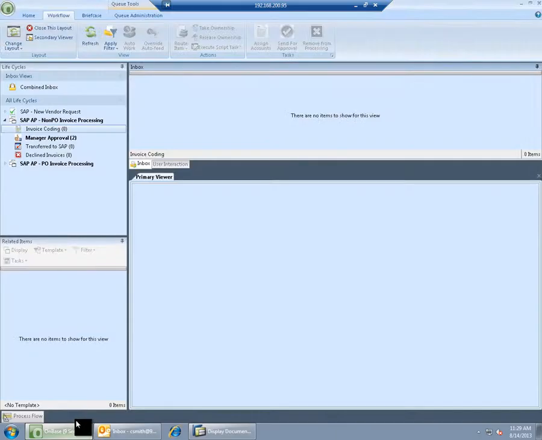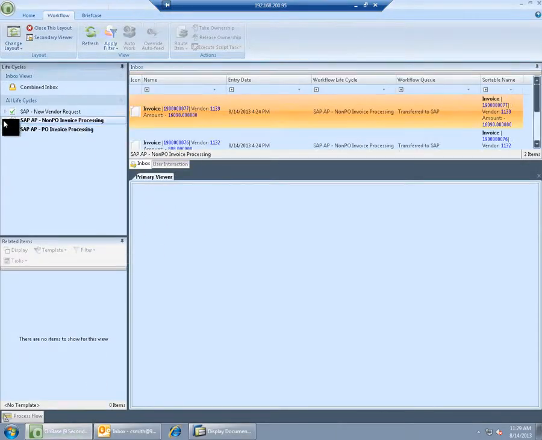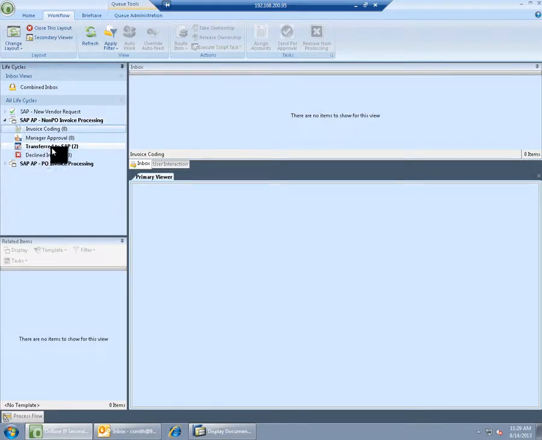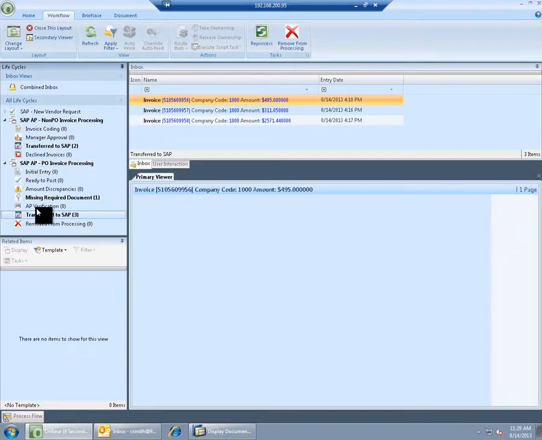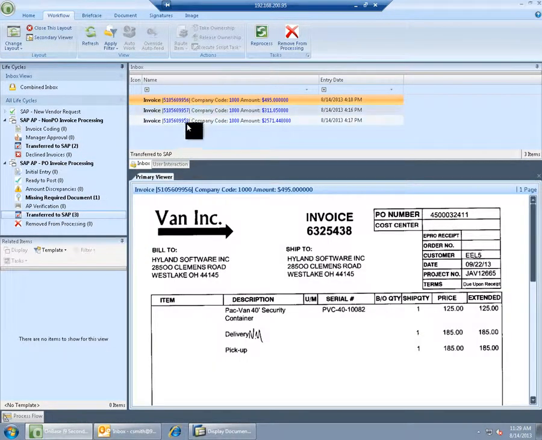Now if we go back into our SAP system and we refresh our life cycles, we can see the different pieces of information have been updated. So the two invoices that we sent over to SAP, the invoice number has been updated on them. And this is important because if you have users that are going to be searching on these invoices outside of SAP, updating that data on the document with SAP values is going to be important. So as you can see, the invoice number has been applied to the document itself, not only for the non-PO based invoices, but also for the PO based invoices.